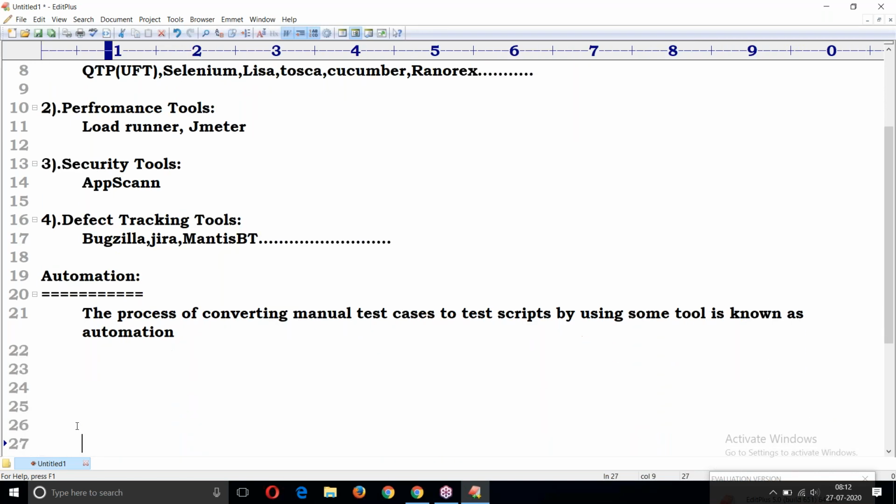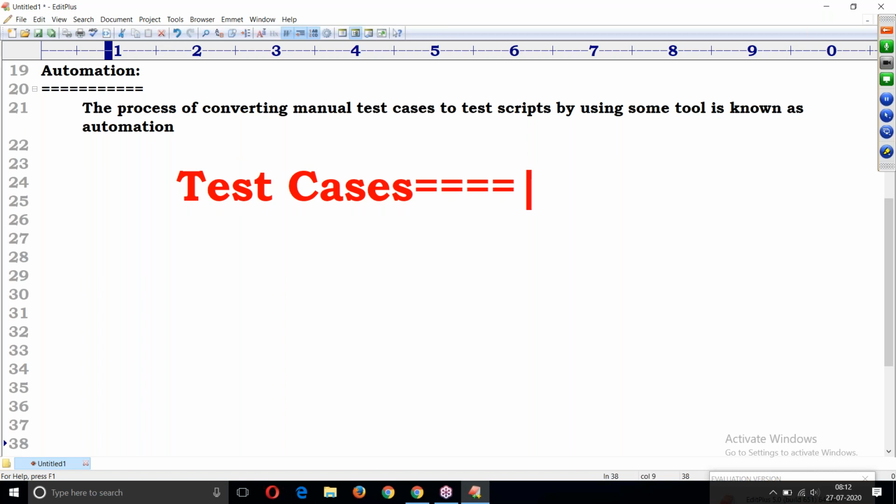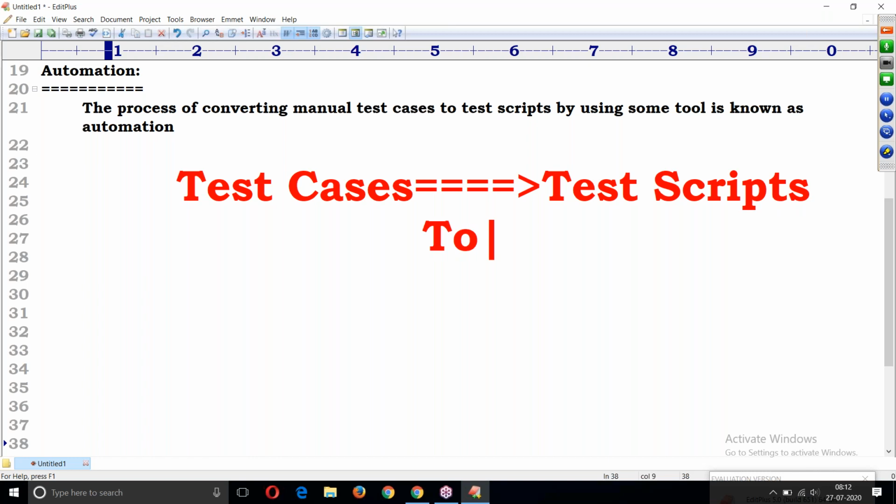So what is automation? Generally, at the time of manual testing, we prepare the test cases. We need to convert them into test scripts with the help of some tool.